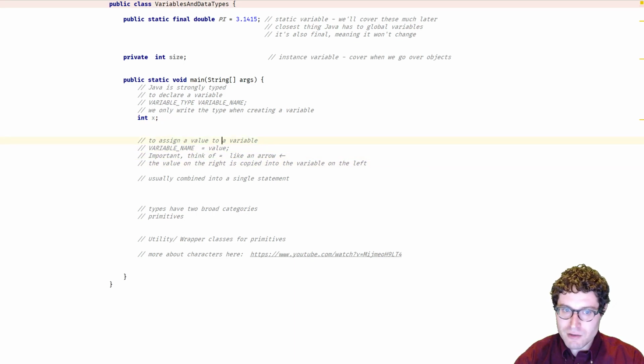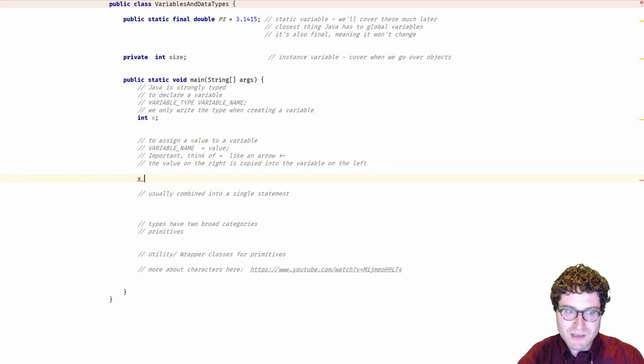To assign a value, we use the assignment statement, which looks a heck of a lot like the equal sign because it is the equal sign. We use the name of the variable, and then we put the value on the right side of the assignment statement. But it's important that we think of this, x is equal to 5, as more like an arrow.